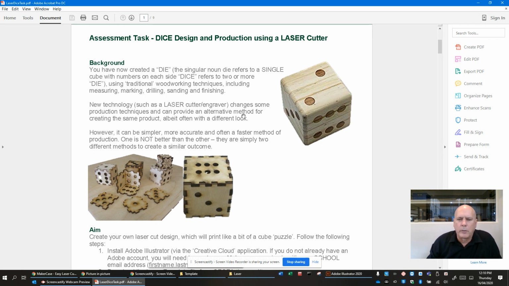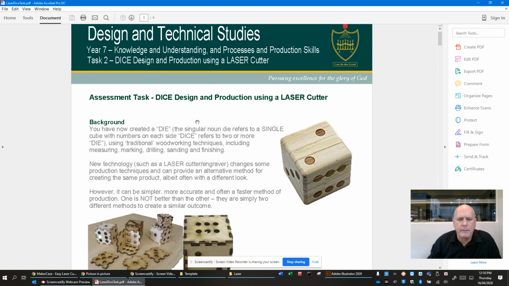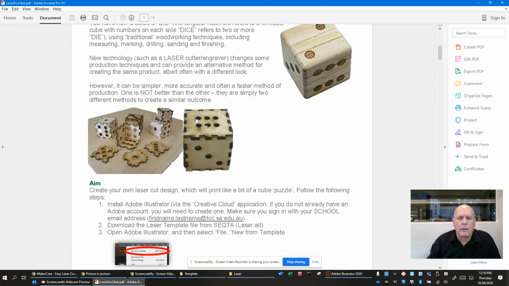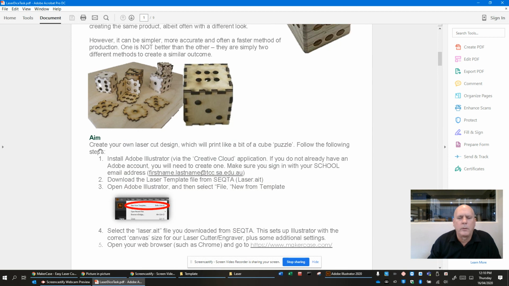Supporting this tutorial is the task sheet, which has a lot of detail in here, step by step, exactly what you need to do. So if you follow these steps and look at this video, you can rewind and play it as often as you need to make sure that you get the steps.